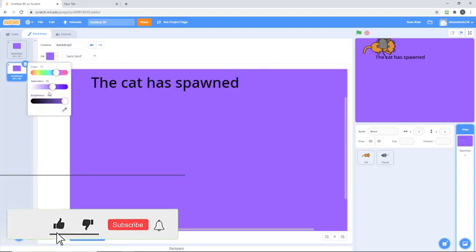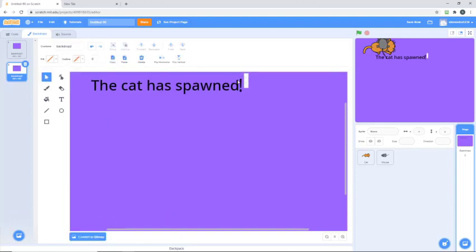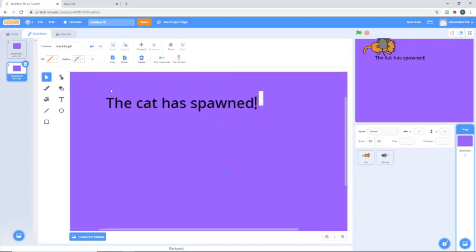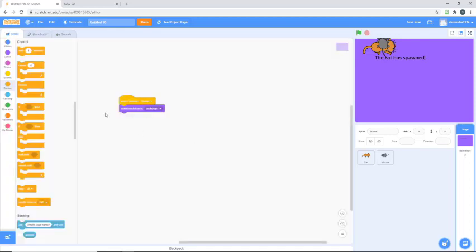Going to be black. Going to be exclamation mark. I want to move this though. Why can't I move this? Let me move you. Oh, I don't want to stretch. I want to move. There we go. Now we want to switch to vector. Let's just color this part in, because why not? There we go. Now we want to select this whole thing. Let me select. Oh my god, wait. Okay, there we go. So it's going to switch to backdrop 2.